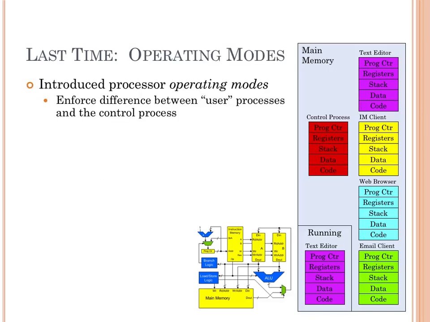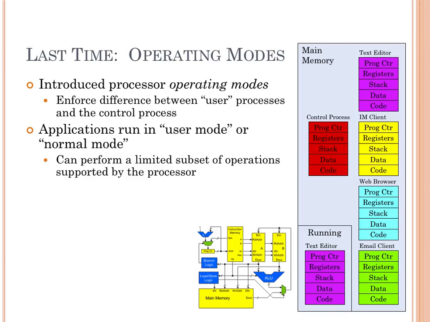We also talked about operating mode. This was just how we actually enforce the difference. It turns out you have to enforce these things in hardware. You can't really emulate them in software. We used to have a fun assignment 8 where we provided a mechanism by which you could try to do it in software, and the student's job was to actually find a way to compromise the security of the system.